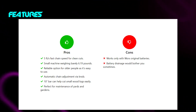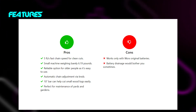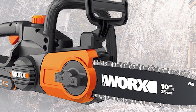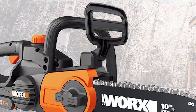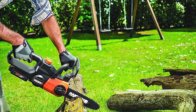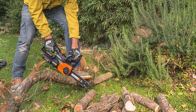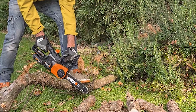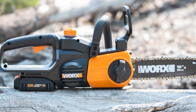All you gotta do is tuck in the battery, turn on the chainsaw, and cut whatever you want with it. The bar length is only 10 inches, and that means you cannot go deeper than an 8-inch thick wood log. If you are still adamant about cutting a medium-sized log, better try cutting half of it from above and half of it from the bottom with the WG322. Fast and powerful, the 20V small chainsaw offers a 3.1 HP power that ensures clean cuts without any stoppage issues.